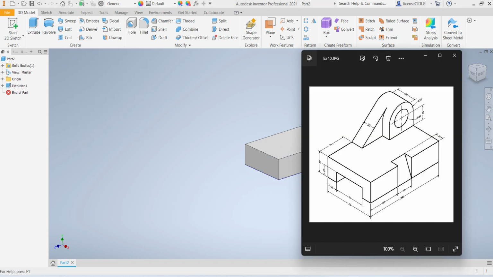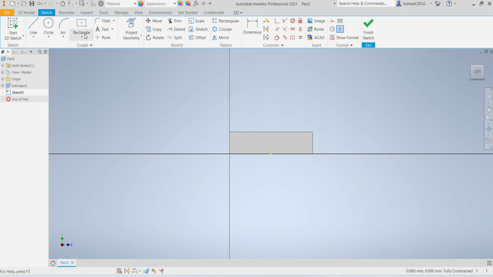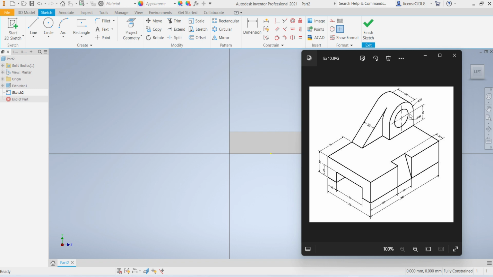Okay, now we can see top side one flange is there. For that, select this surface, sketch, the dimensions is R35 mm and also bottom to center 35 mm.